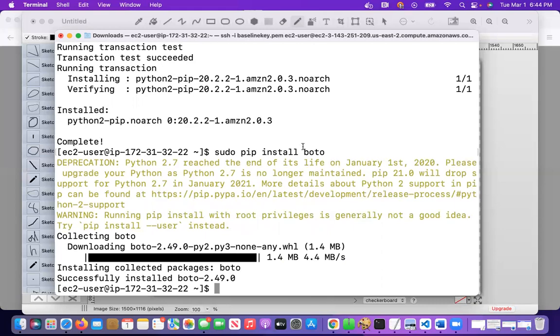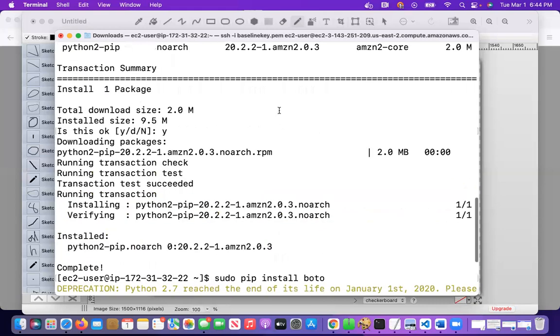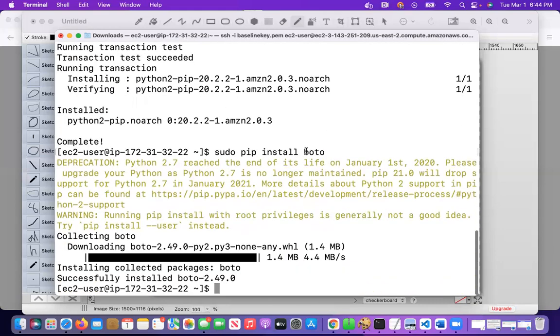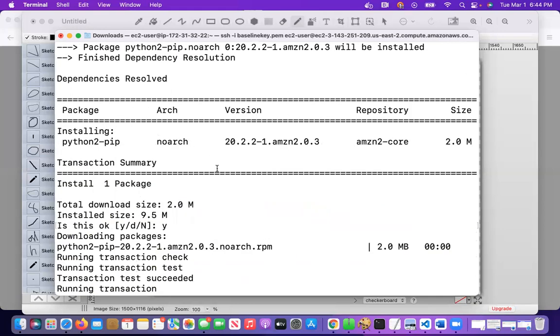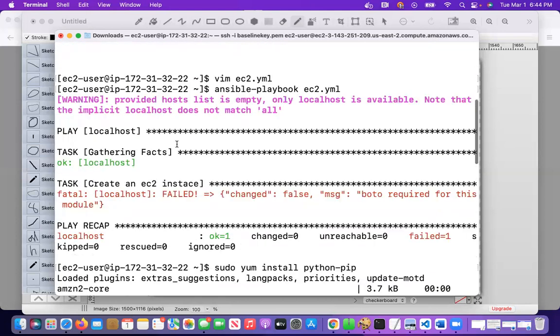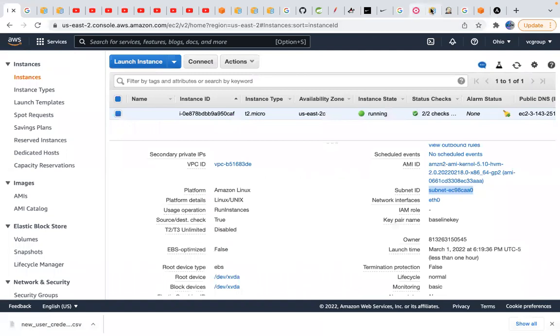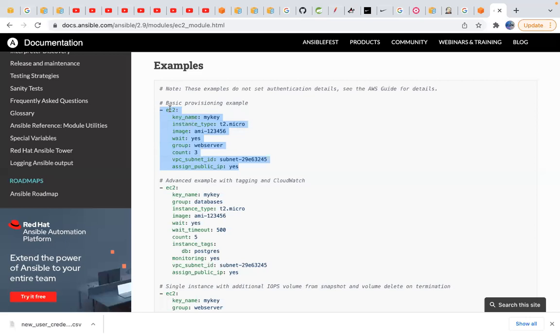So why do we need to install Python, and why do we need to install this Boto? How is that related to Ansible? Because remember when I said they have this predefined software called EC2, they have used Python to implement it.